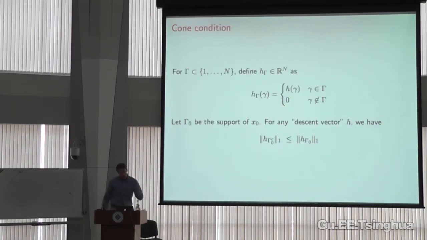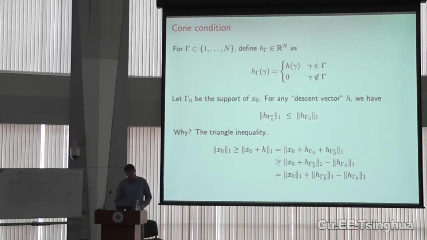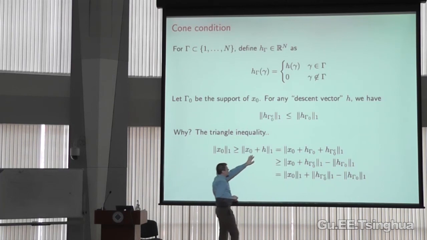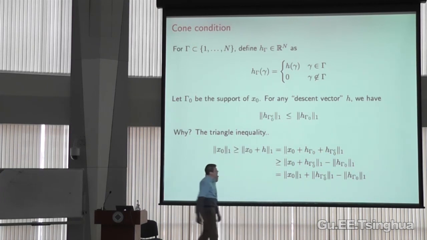In general, if I sum up the magnitudes on the support and sum up the magnitudes off the support, the sum of magnitudes has to be bigger on the support. And you can do this pretty quickly. So you say, okay, look, I know since h is a descent vector, this must be true. All you need is the quote-unquote reverse triangle inequality. I just separate h into the parts that are on the support and the parts that are off the support. Those are disjoint sets. So then I can say immediately that the norm of the sum of two vectors is greater than the difference between their norms. Again, kind of like the reverse triangle inequality.